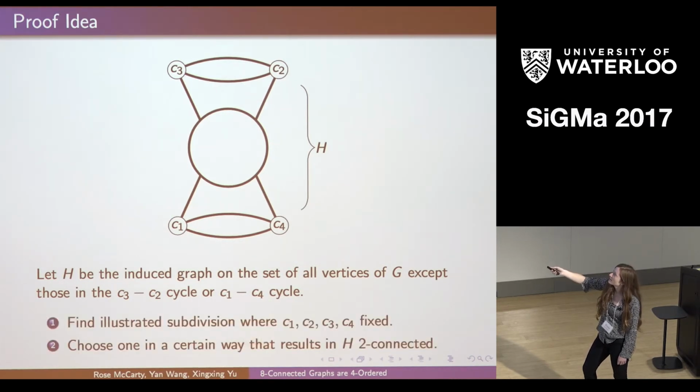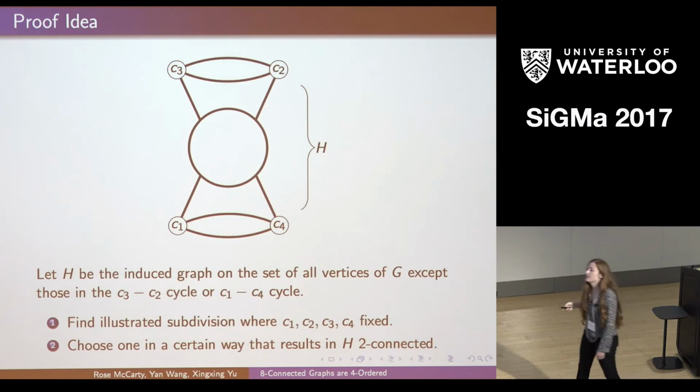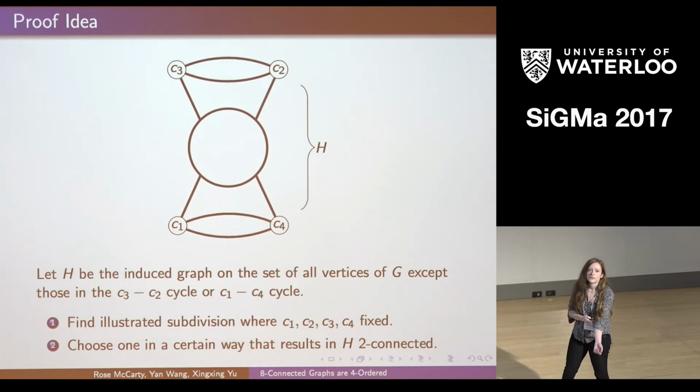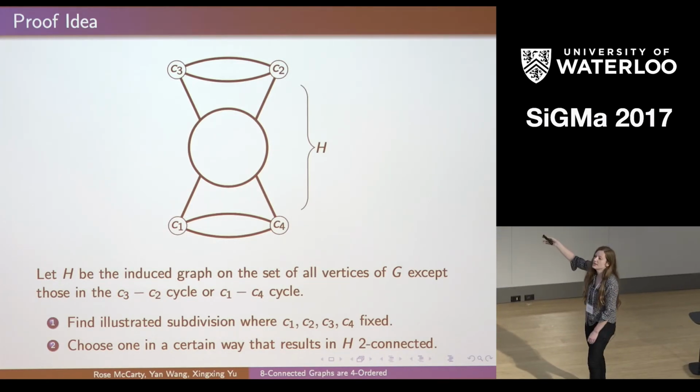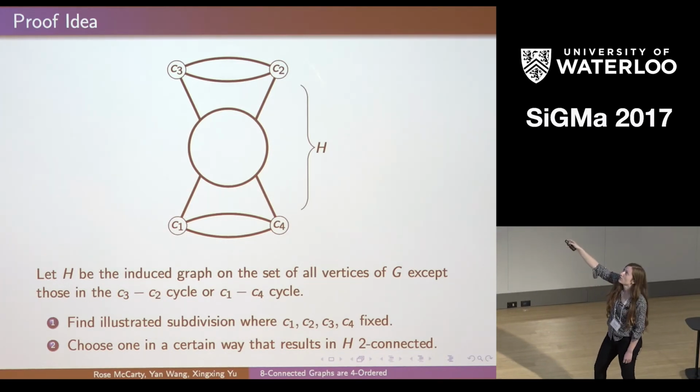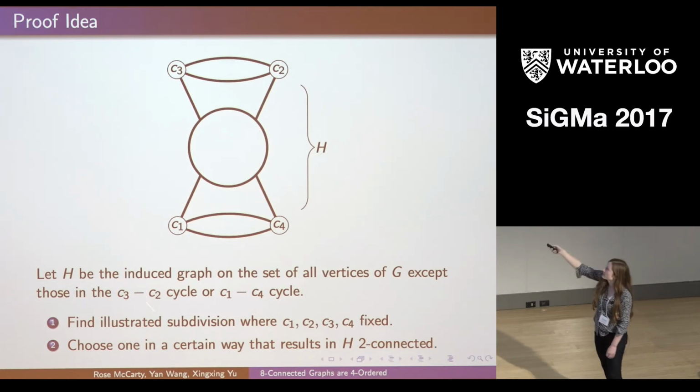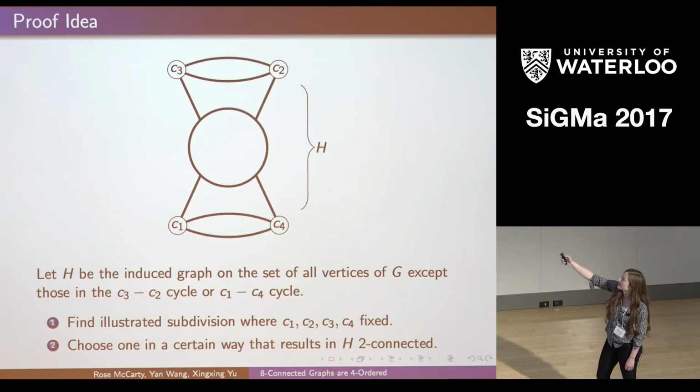And so it turns out that if you choose this subdivision in a certain way, you can actually get that H is 2 connected. And this is related to work on the Lovász path removal conjecture. We sort of take some ideas from that and expand on them in a number of ways so that we can actually get this whole subdivision. So for instance, first we want that the sum of these 4 paths is minimum because we'd really like them to be edges. And then after that, we can get that H is 2 connected.